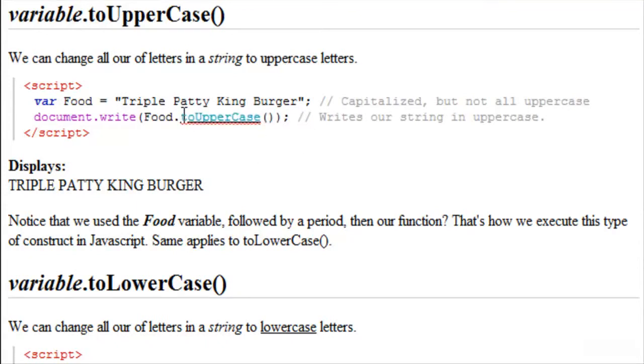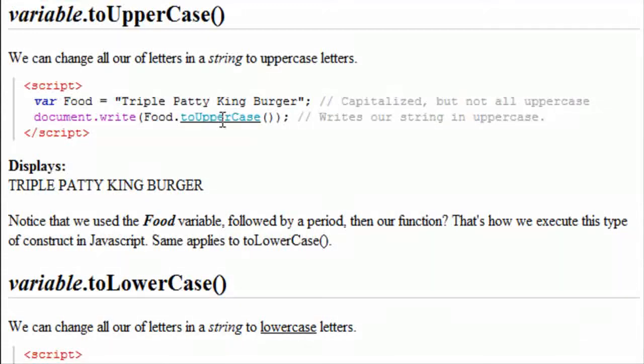Now remember, JavaScript is case sensitive, so to must be lowercase, U uppercase, PPER lowercase, C uppercase, ASE lowercase, open and close bracket. So you notice that we use the food variable, obviously, then it was followed by a period, then our function. This is how we execute this type of construct in JavaScript.